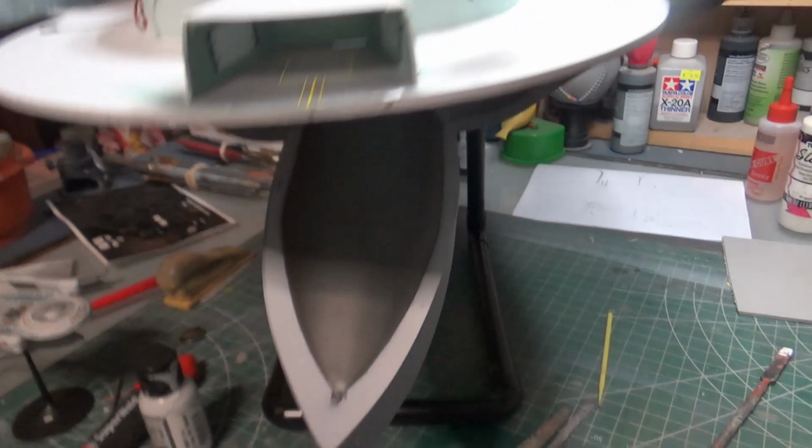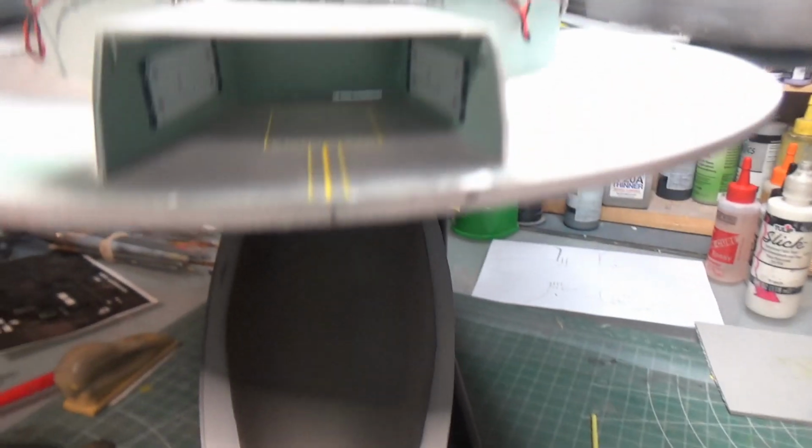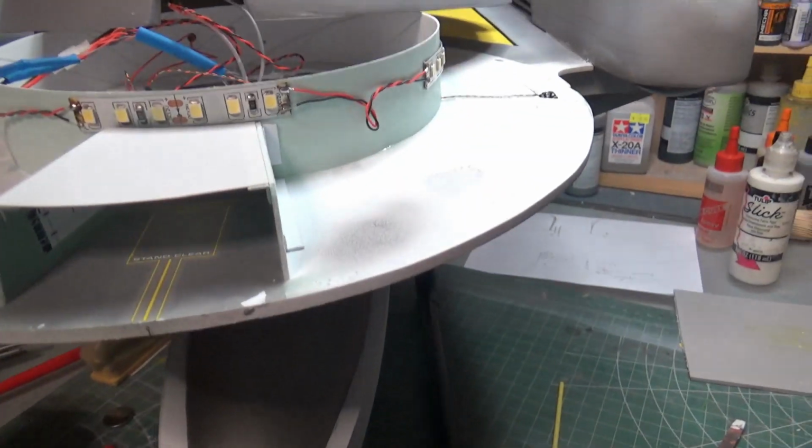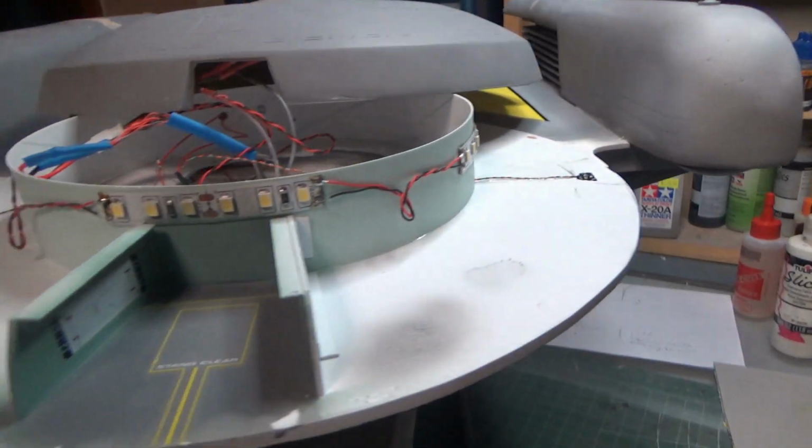And that is basically your shuttle bay. Now I need to stick a shuttle in there, obviously, and that's drying on the popsicle stick. Need to see if there's anything I need to put on this back wall.